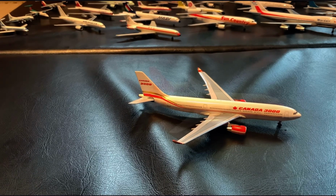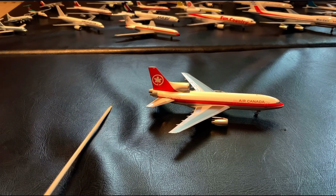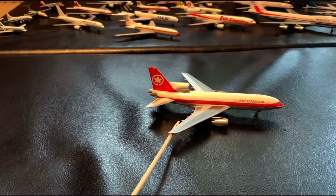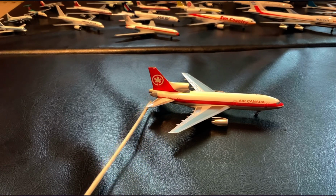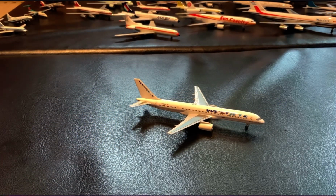And yeah, pretty cool. Next up, I have the Air Canada L1011. So, yep, this is Air Canada's L1011. They flew, I believe, into the 90s, and then were retired. This particular plane, I believe, flew for Delta before being retired. Yeah, this livery was Air Canada's main livery during the 80s, and that's when the plane did most of its flying. I wasn't sure whether I should include this one, as it's technically about a year off the deadline I had given of 10 years for being considered retro. I thought I would anyways.